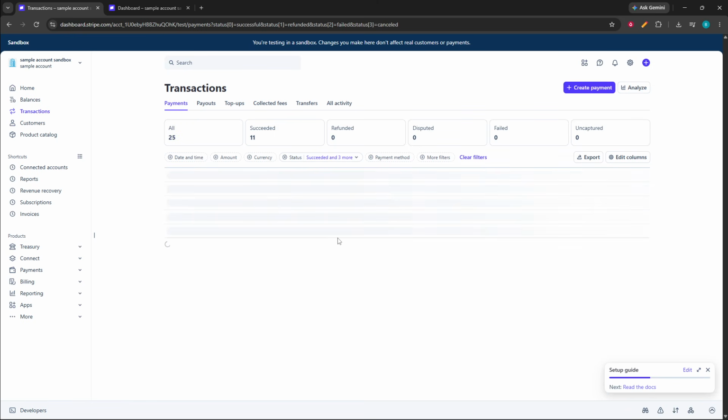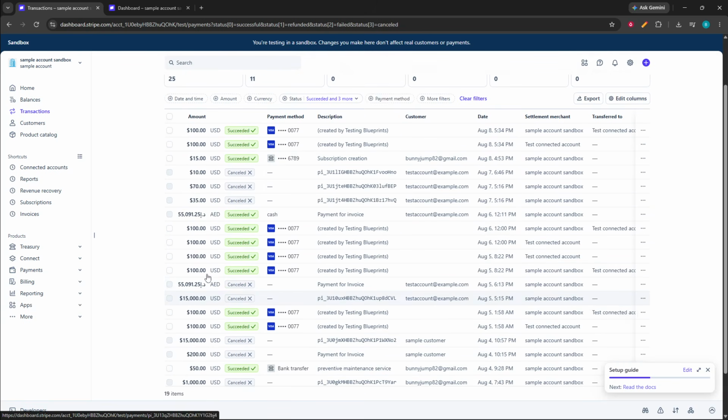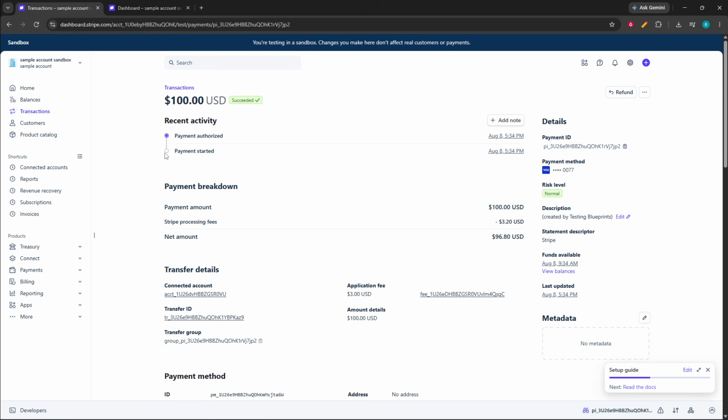Once it updates, review the results on screen and confirm that the visible test payments match the status or statuses you selected. If you want to inspect one of the payments more closely, click on that payment to open its full details page. There you can review the complete payment information. When you are finished, return to the payments list to continue working.